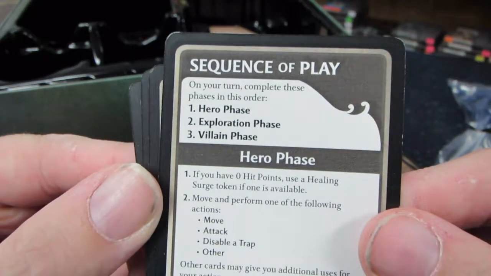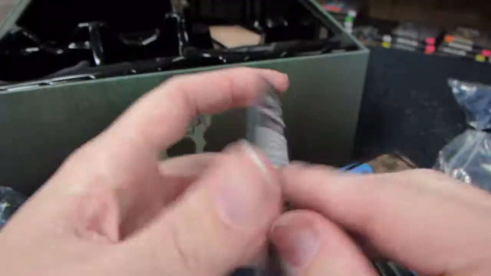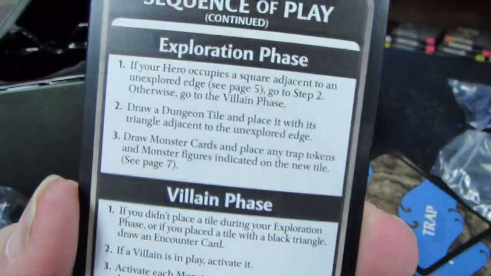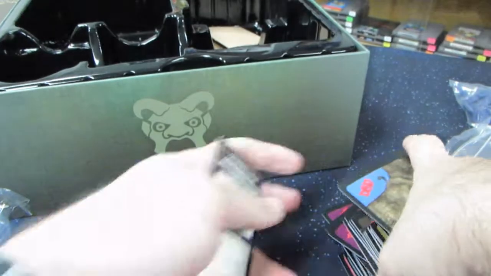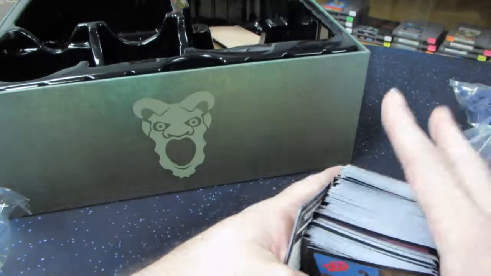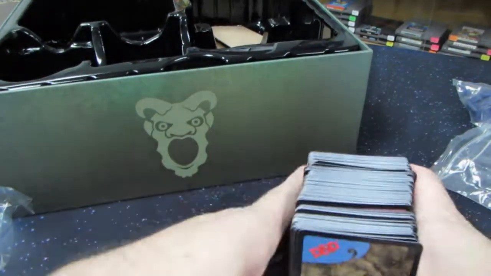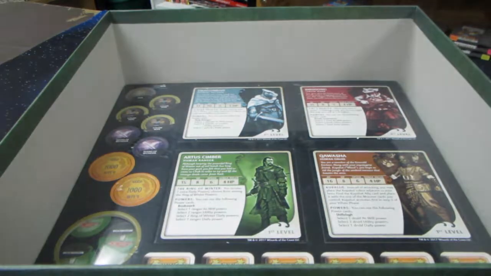If you've seen these games before, hero phase, exploration, and villain phase. It explains exactly how the hero phase works, and then exactly how your exploration and villain phase work. Of course, always reference your rule book in case you have any questions about that. So there we go. That looks to be a pair of what's in there. Although there's still quite a bit of bulk, so let's see if there's anything underneath.